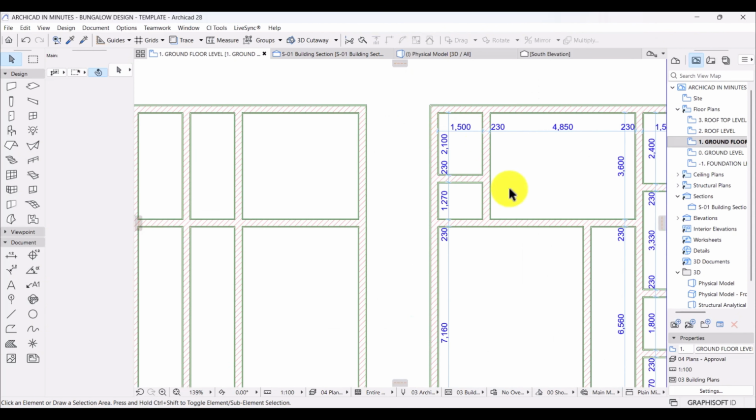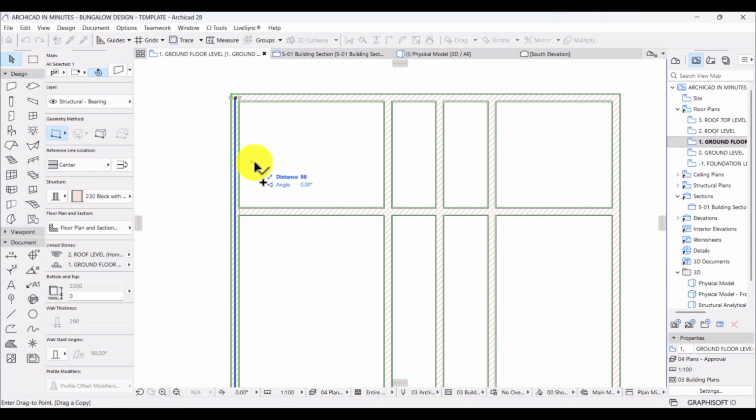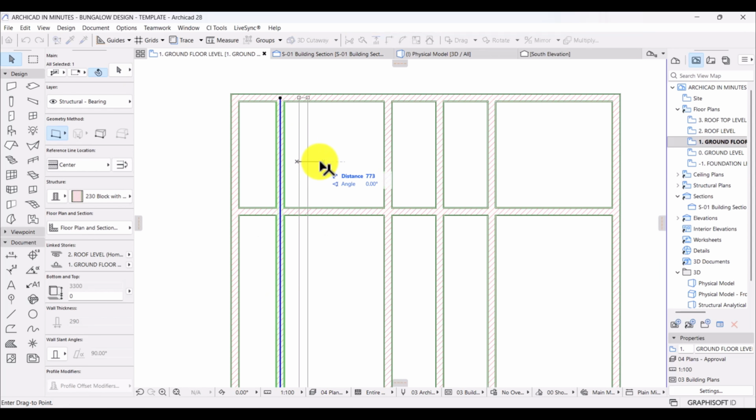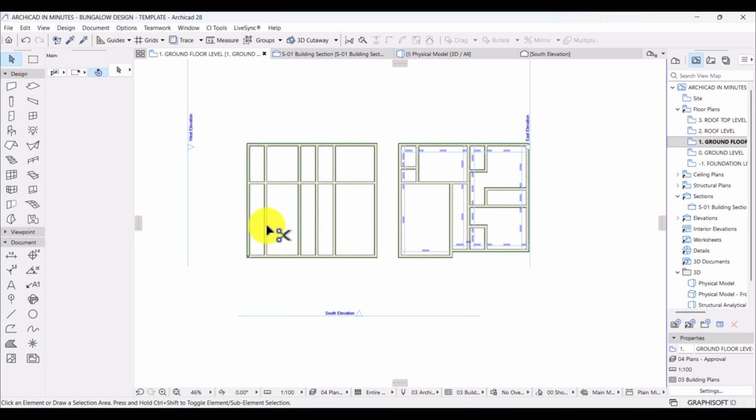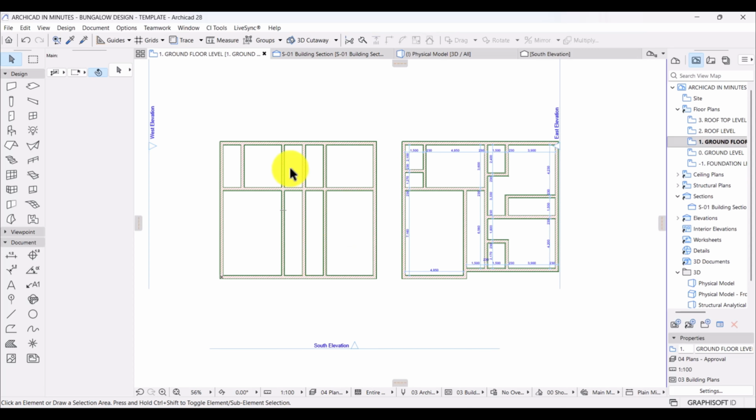So the next one, I have 1500 from this side. 1500 plus wall thickness 230. Then I don't need the wall here and I trim this. This wall, I don't need it. I trim this wall.